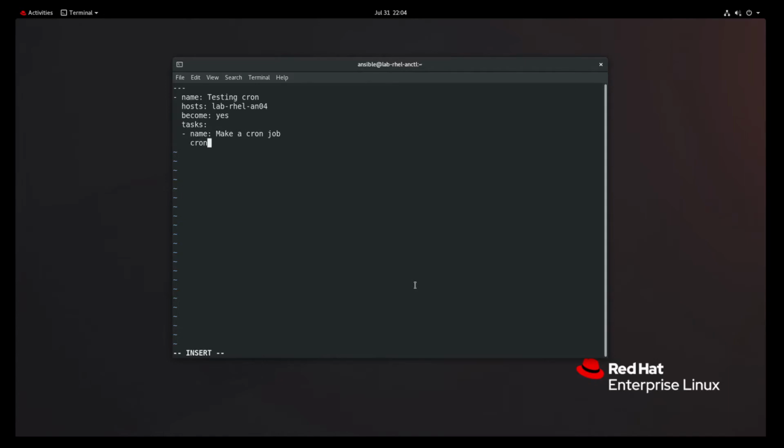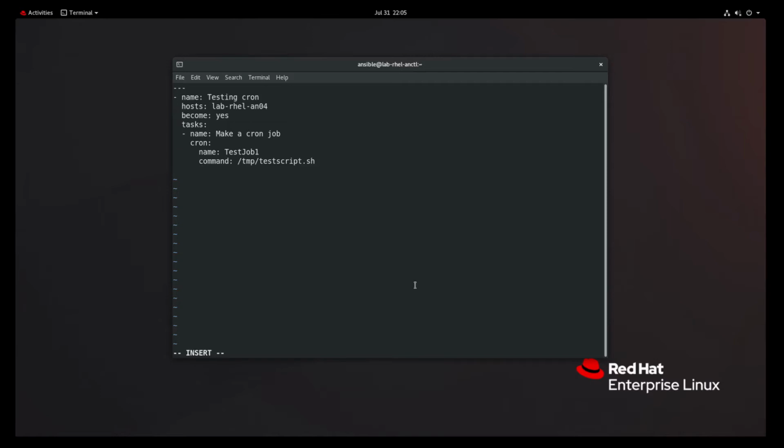All right, so we're going to use the cron module, and name, I'm just going to call this test job 1, and the command that I want is, this is actually going to run a script, and this script is going to be in /tmp/test_script.sh. And let's see, for what I want to do for this.